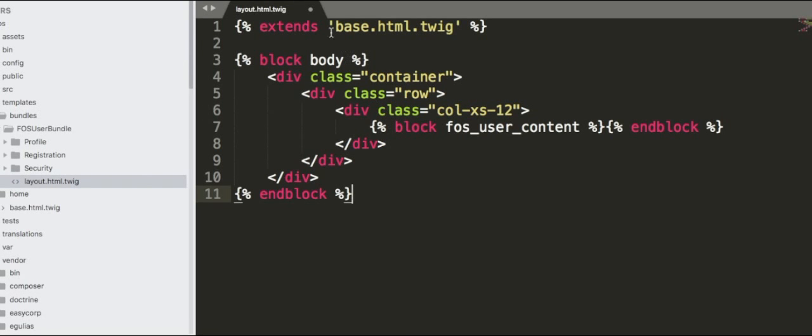Alright, so we're going to extend our base.html.twig, and then this is the block body that FOSUserBundle uses. So this is what's going to marry everything together.